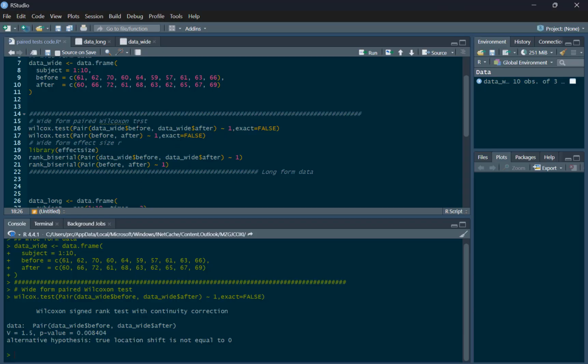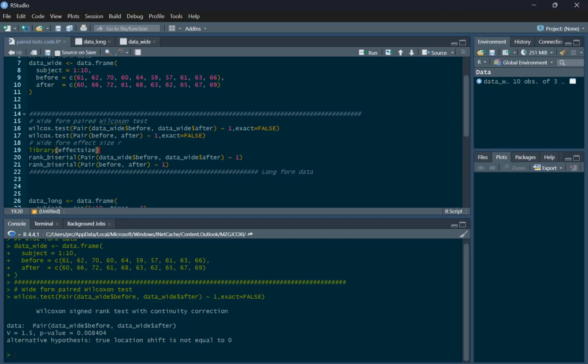Now if you read in some data and you attach it, you can actually write the code like that instead. If we use the attach function, we don't need to tell R what data set we're getting our variables from. We can just simply say before, after, ~1, exact = FALSE. So it's the same code, we're just removing this bit here where we're telling R what data set we're getting things from. So that will work if you've used that attach command and read in some data.